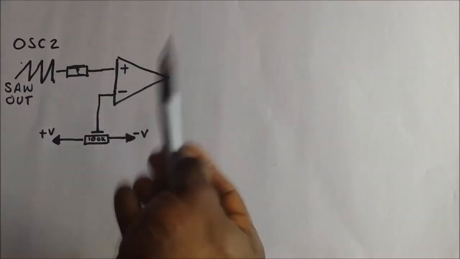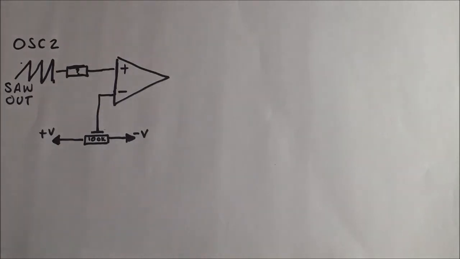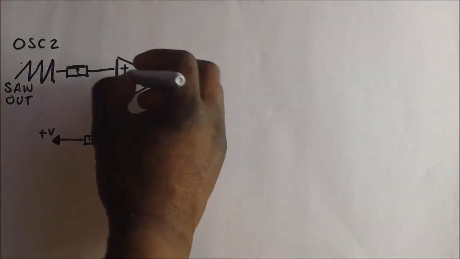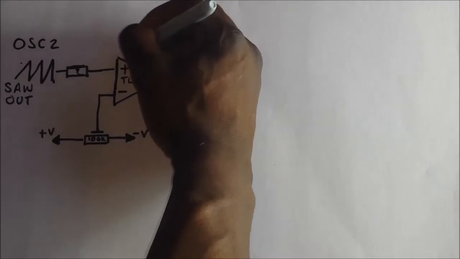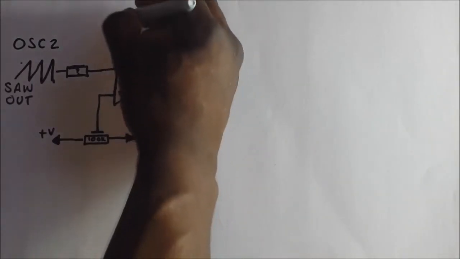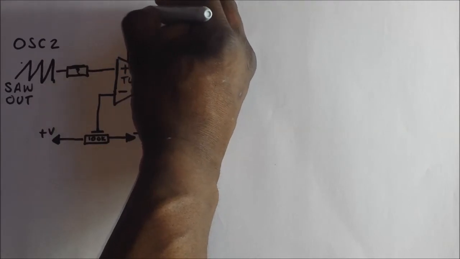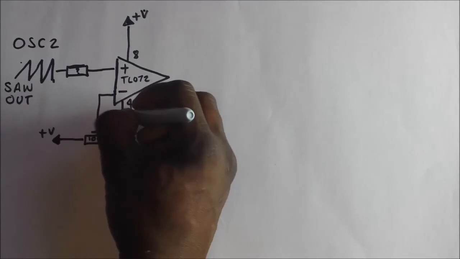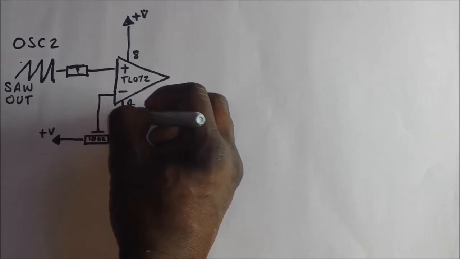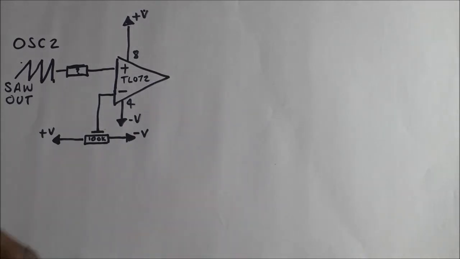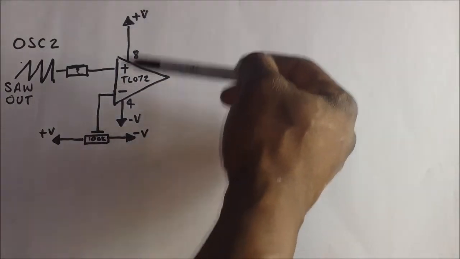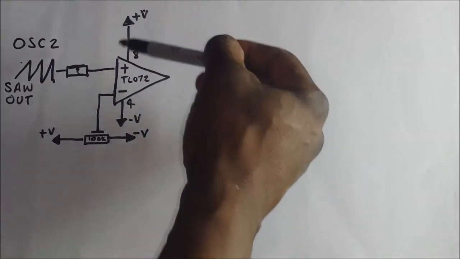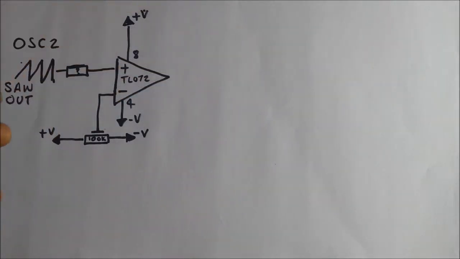So this is oscillator 2's saw out which goes into this op amp here. We can use a dual op amp for this or even a single op amp, because if you have a dual you've got another side to use for anything else later. So I'll just call this our TL072. And obviously from pins 8 to plus rails and pin 4 go to our minus rail, that's just the power for the op amp. I'll try and eliminate this because I'm guessing as I'm doing more of these tutorials you guys are becoming more familiar with the sort of obvious universal pin configurations for these op amps, the dual and the quad op amps. But I'll just throw it in because I can't assume everybody who's watching this is on the same level.